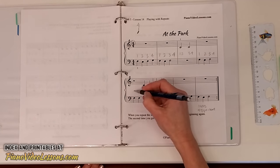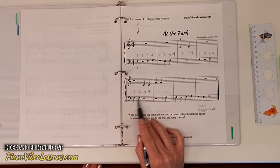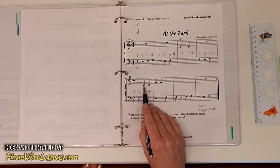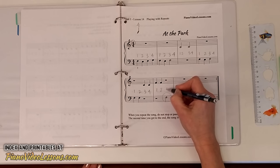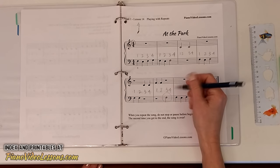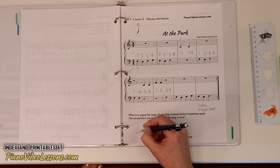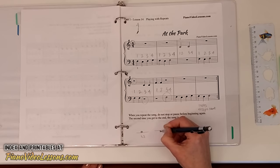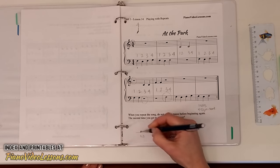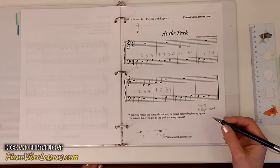Now I'm on the next line. Oh, this is fun. Look. One, two, three, four. The left hand plays on beats one and two. The right hand plays on beats three and four. And then we have one, two, three, four. So something else has happened here. We have a new rest, and I'll tell you right now, that's a half rest, and it is a two-beat rest. It looks a lot like a whole rest, but a whole rest is a four-beat rest. I'll teach you more about that in another lesson, but I think you can probably see the difference by the way I've drawn them here. It's a very small difference.